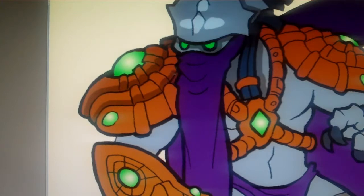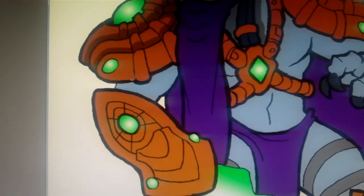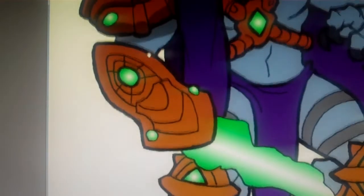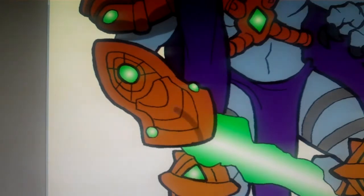We're just doing enough little shadow just to pop them out from the one behind it and around his face. I want the face to pop out definitely. And then here on the bottom, we'll do this, and then definitely darken in the cape from behind. Darken the arm. A little bit of skin showing. And then on this arm greebly thing, I'm just gonna darken half of it, but I'll leave the green effect stuff popping.